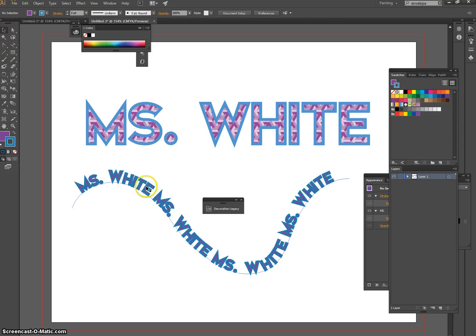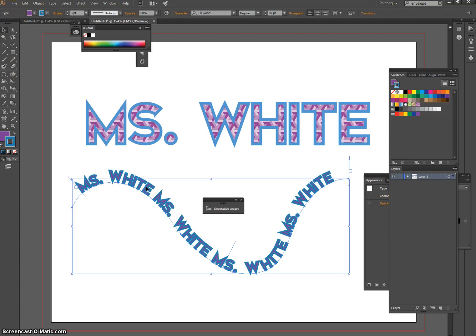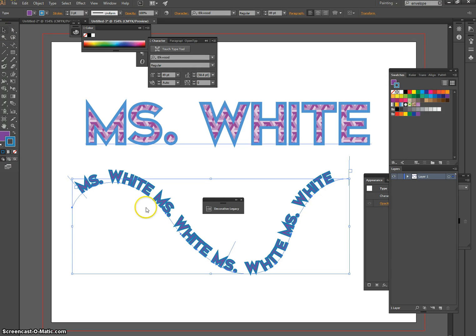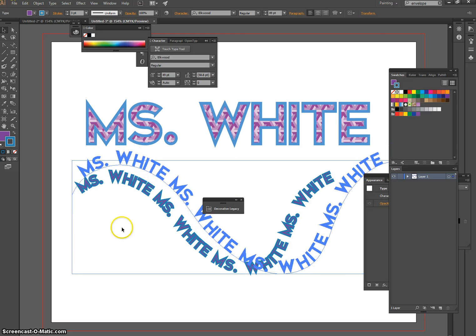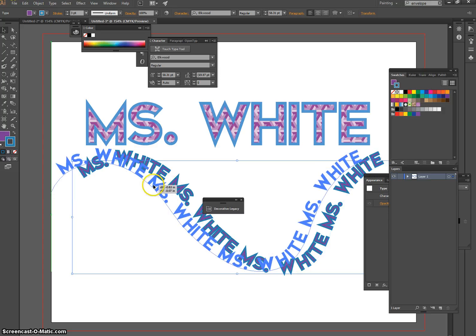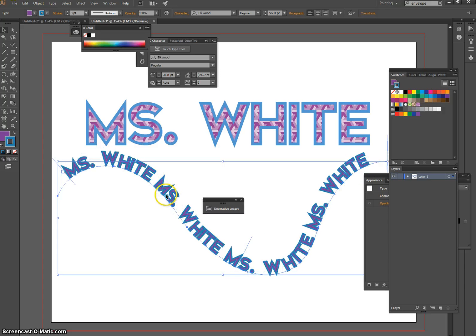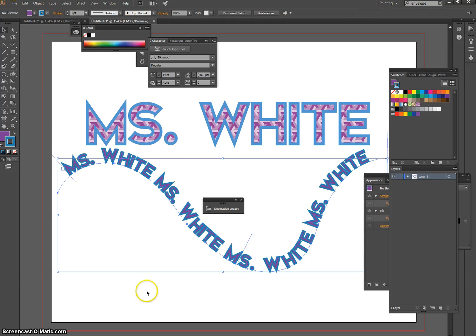I can also select all of this, hit Control T. Oops, I mean, click this. You don't need to hit Control T because it's not Photoshop. And you can hold down Shift is what I meant to say. And then click and drag this anywhere you want. And that's type on a path tool.